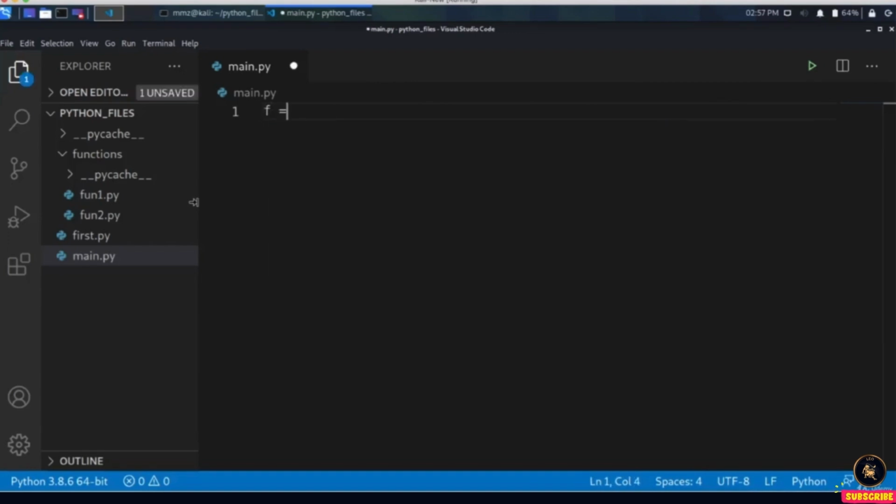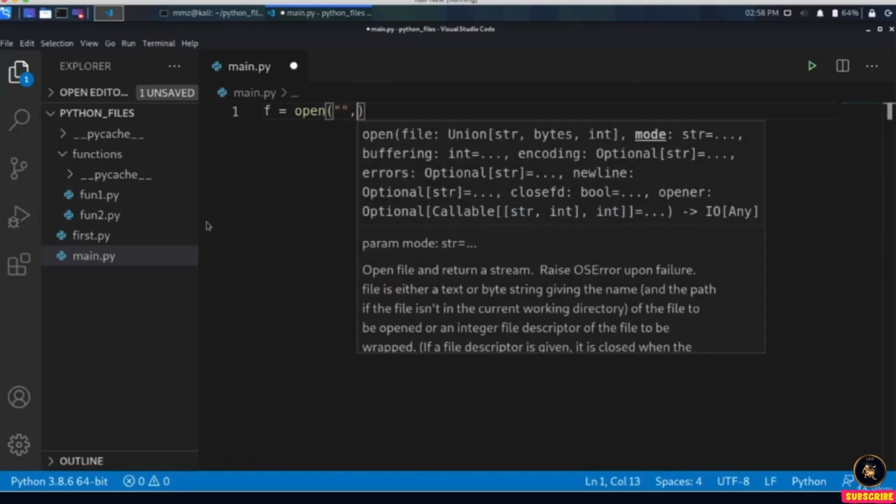So first declare a variable, and I will name it, in my case, f, which refers to file. I will use the open function. This is to open a file descriptor. It has the first parameter and the second parameter. The first parameter is the name of the file. I will name it whatever I want, and you can choose this file to be opened for read, write, or to append to it, whether it already exists or not. Now, actually, that depends on the mode, which is the second parameter here.